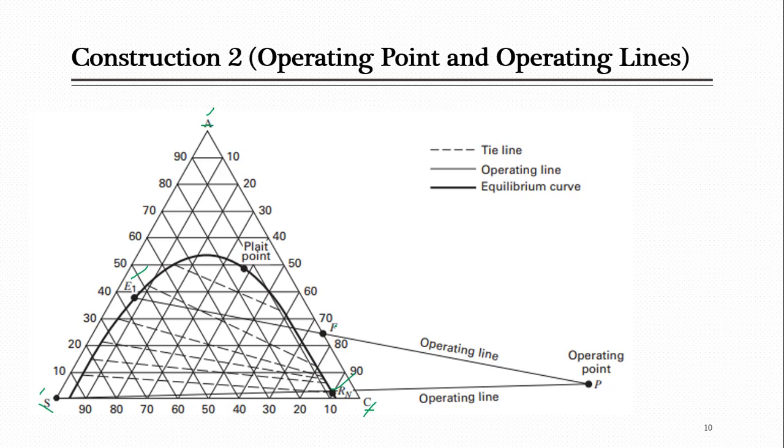You can see here the feed point F is there, the solvent point is there, E1 is there, and Rn is there. It means we can easily draw those operating lines from which we will get P. So first, as you have seen in the last slide, you should have the F and E1 pair. F minus E1 gives you the difference point P. On the other hand, you remember that you have Rn minus S. That point is also located, and that will also go to P.